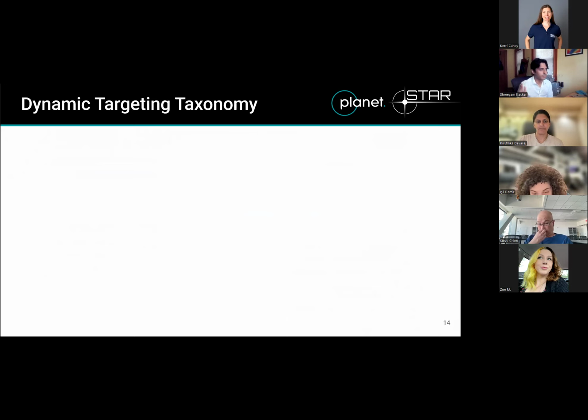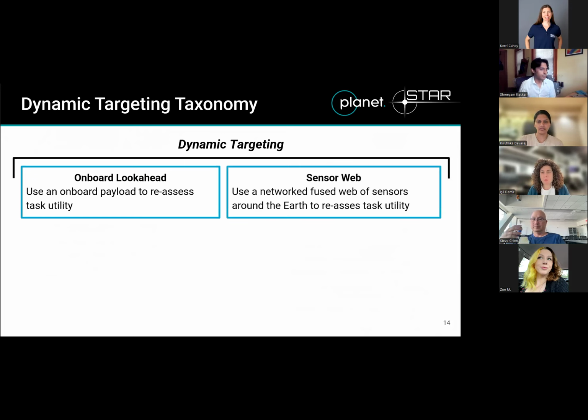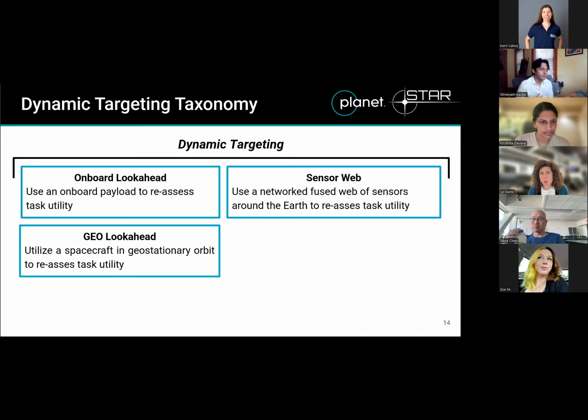There's lots of different mission concepts that can spawn from this singular idea. So in terms of concepts, I've just shown you onboard look ahead, where we use an onboard payload to reassess task utility. There's also the idea of using a fused web of sensors throughout the Earth to reassess task utility. You could use a virtual look-ahead instrument like a geostationary satellite like GOES or Himawari to reassess task utility in real time.